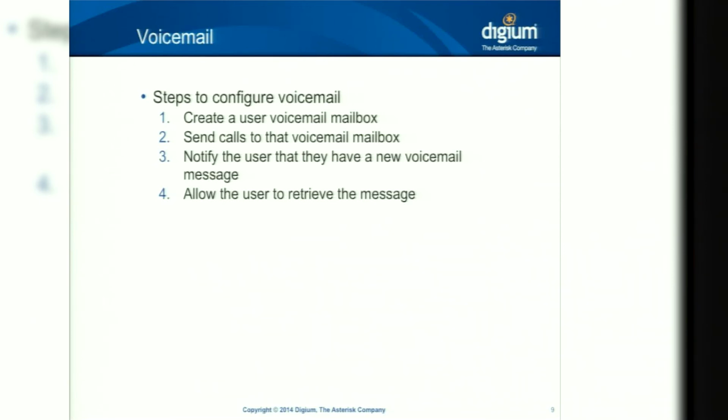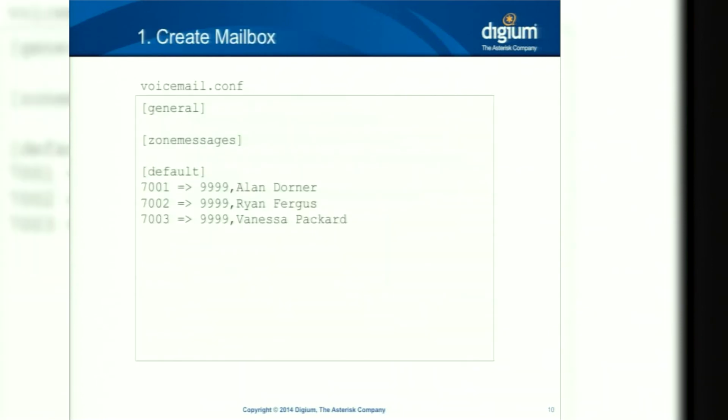So first, we're going into voicemail.conf. What's the directory this is stored in? Anybody in the room? Etc asterisk. Yeah, exactly. So it's an asterisk config file, etc asterisk. That's where, by default, you will store all of your asterisk configuration files. So voicemail.conf in the etc asterisk directory, and we have a general section. You have probably noticed already that there is a general section in every config file that you will encounter in asterisk, save for chan.e, but that's for a different talk.